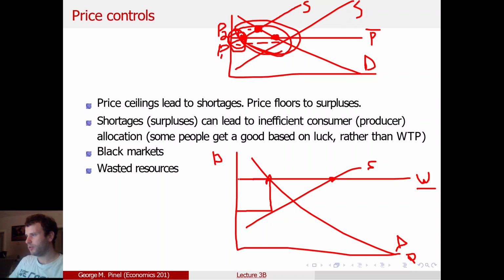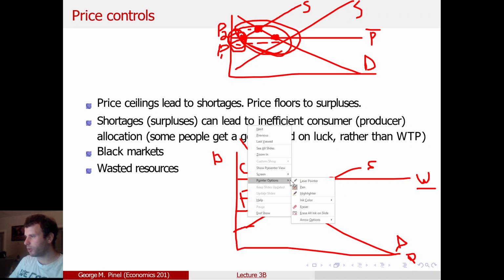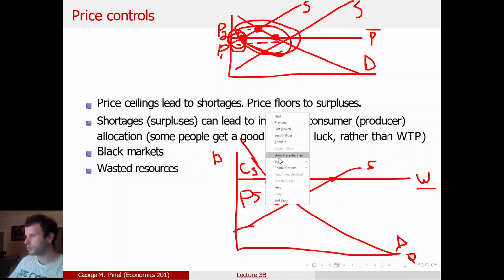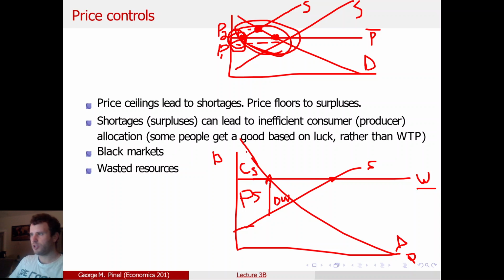So this is what your consumer surplus is, this is what your producer surplus is, and this is your deadweight loss. I'm just writing DW because there's not enough space. So producer surplus is everything. Wait, sorry. What did I draw? Sorry, I messed something up here. Producer surplus is going to go all the way down. It's still a trapezoid. So your consumer surplus is this triangle up here. Producer surplus is this one here, and deadweight loss is this one here.